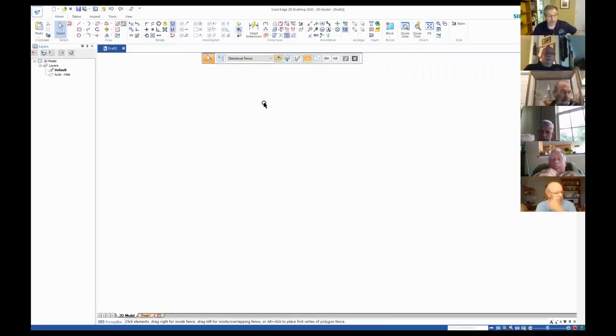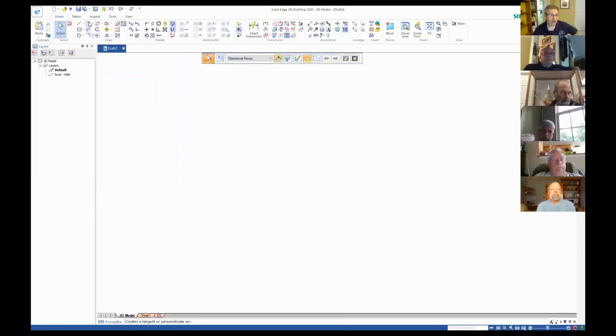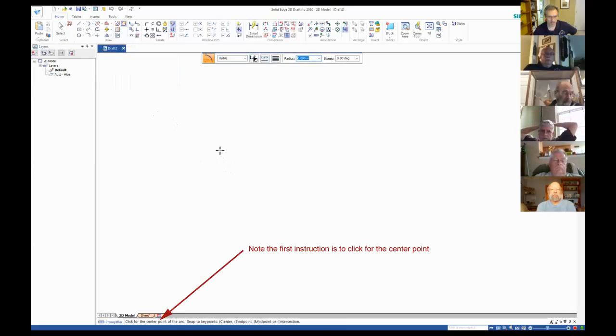All right, so we'll just start in with some examples. Like I said, I'm going to create a pattern for an unfolded truncated cone. So for that, we'll need a couple of arcs. And you'll just have to play around with all these different options. The arc is here. Every time you see an arrow next to it, it means there are some options. If you click on that arrow, you'll get options. We want to do arc by center point. So I click on that and click in the area to establish the center point.